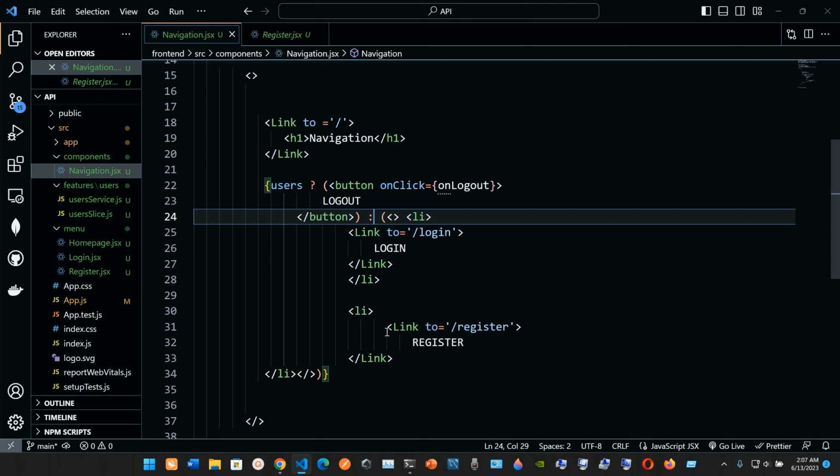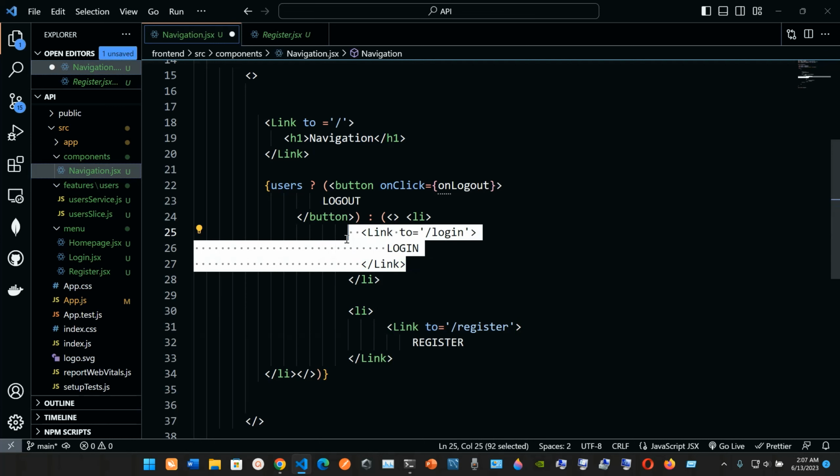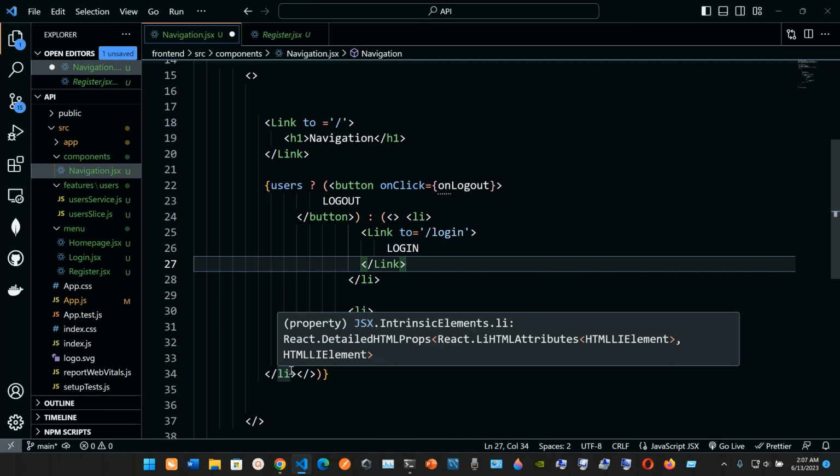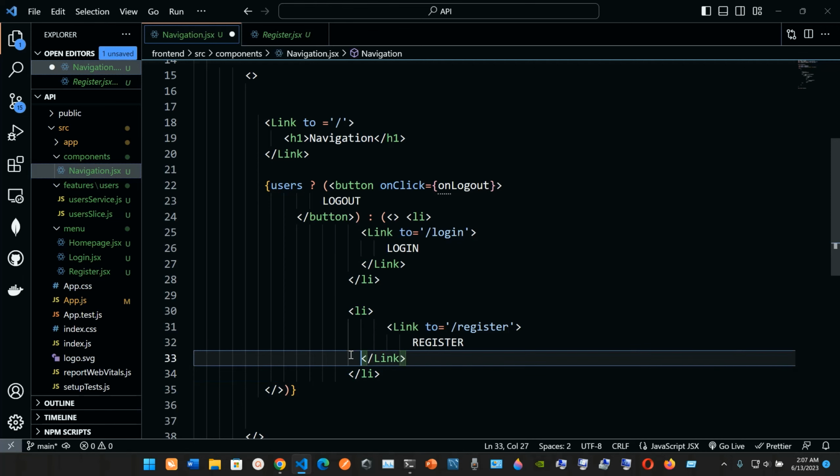So this li corresponds to the register, and this li here corresponds to the login. So we can move it maybe a little bit so it can look something like that. You can fix it later, but yeah, it looks a little better.